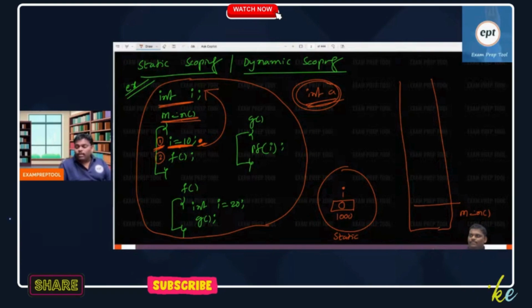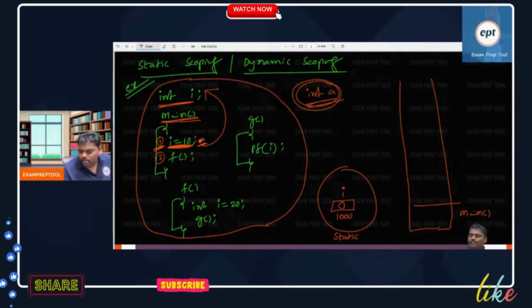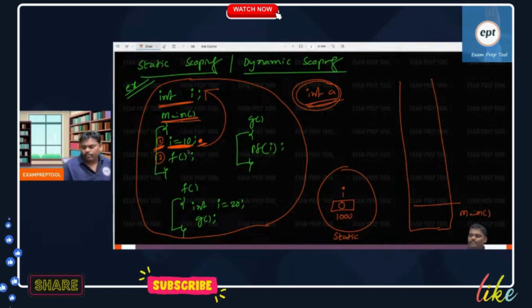Some people are asking, what is the meaning of early? If you solve the scope problem early, at compile time itself, it is static scoping; at runtime, dynamic scoping. Everyone know? Now see the answer. First line. It is not a declaration. It is a use. You cannot use a variable without declaration. This is called a scope problem. This variable is called a free variable. Then what is the answer? Static scoping, global variable. Dynamic scoping, from where you came. Now can anyone help? I am doing static scoping, so what should I do?